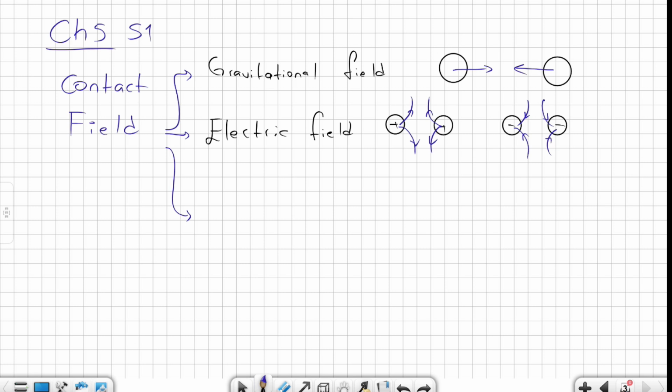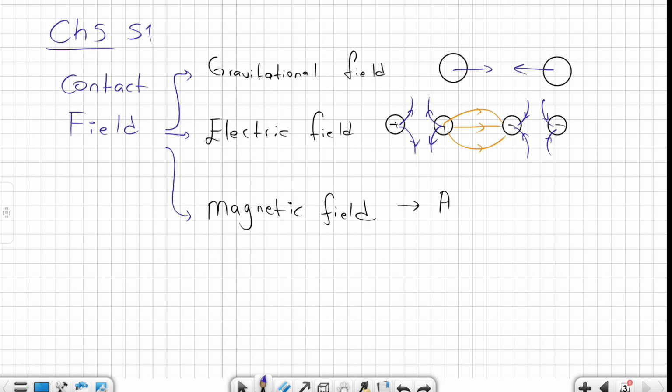The electric field in the positive is away from the charge, in the negative it is toward the charge. If we have a negative and a positive charge, we will have attraction between them because the electric field lines are in the same direction. The lines will be combined with each other. The last one that we will study in this section is called magnetic field, which is the field that we have around a magnet.